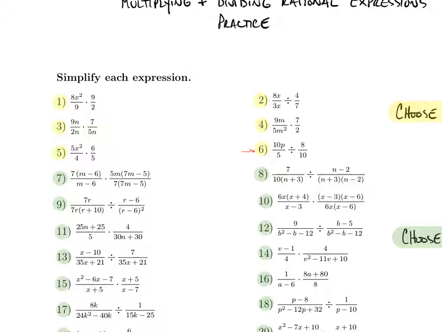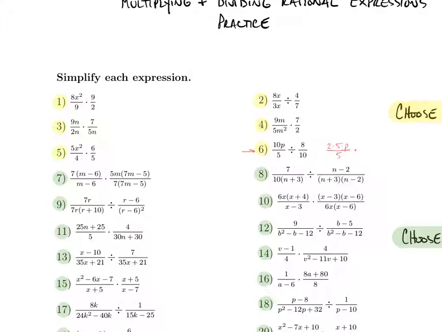Okay, so remember, the first thing you need to do is, just like we saw in the colored boxes exercise yesterday, break down everything you can. And in this case, you don't have any polynomials, but you can break down the numbers. So this number 10, I'm going to write as 2 times 5 instead. So my numerator there is 2 times 5 times p. My denominator is just 5. That's a prime number. You can't break that down.